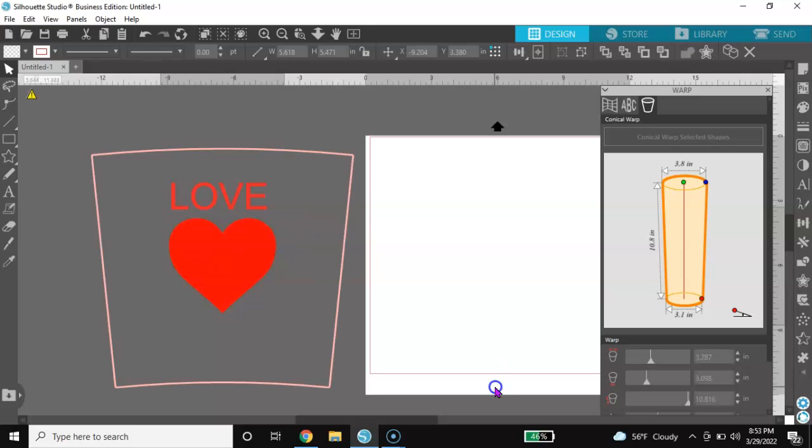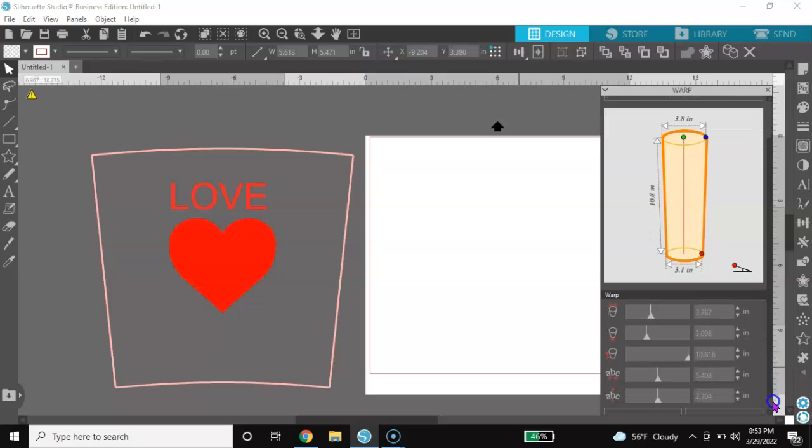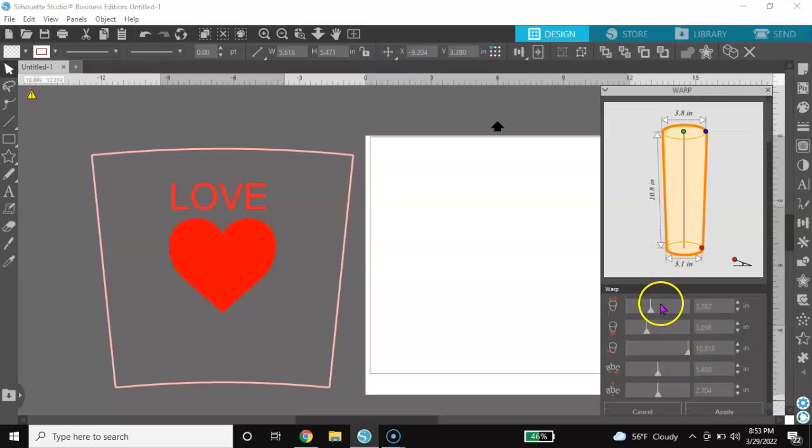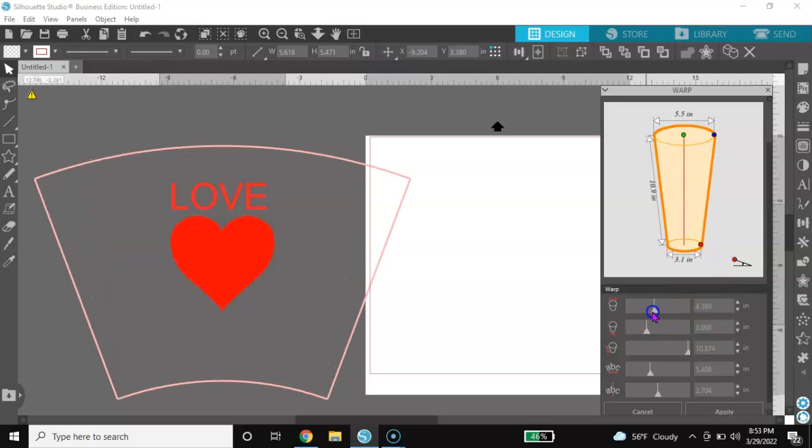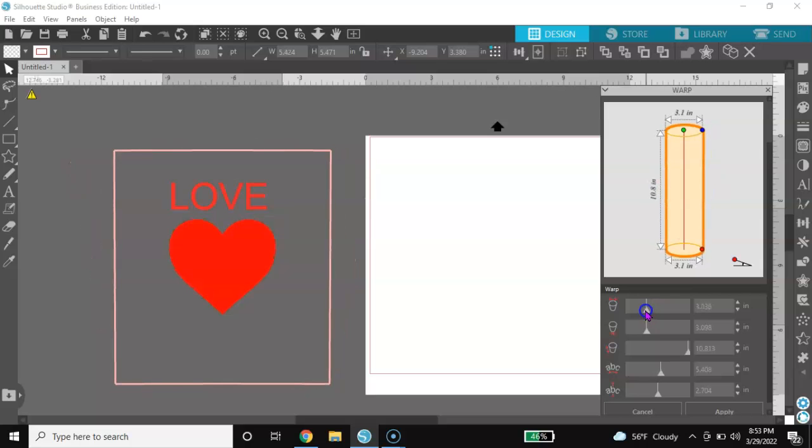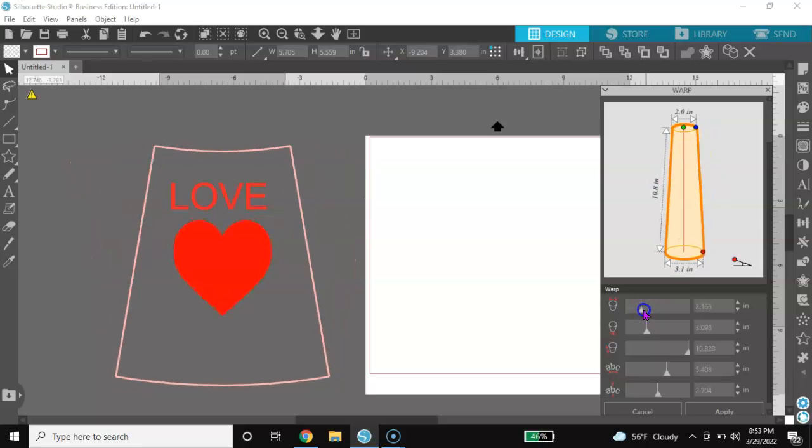All right. So depending on the size of your cup, you're going to go down here. And you're going to, of course, measure your cup from the top, the height, and the bottom. I'm just going to play around with it because I don't have any shapes or sizes of any cup, so I'm just messing around with it.